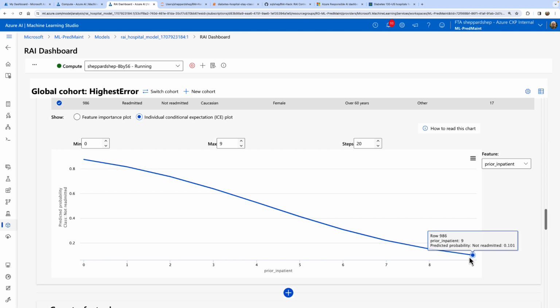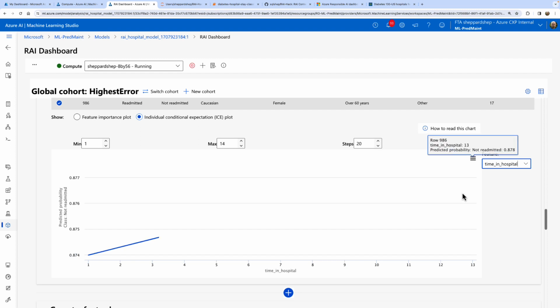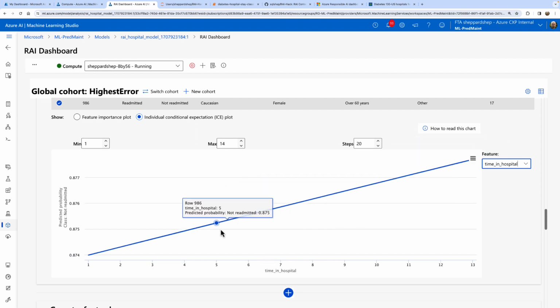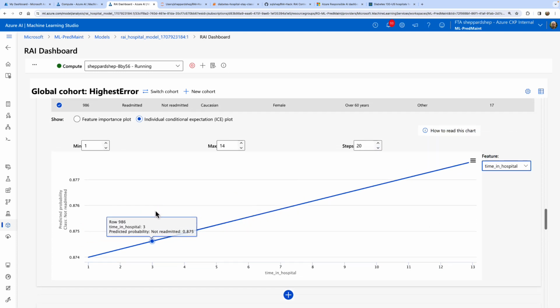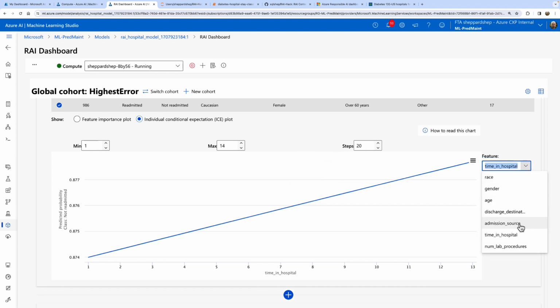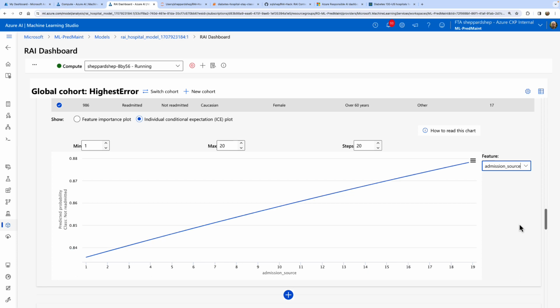So this gives you the ability to take a look at this and see, with different features, does it make any difference? Does time at hospital have any impact on that? The more time you have in hospital, the higher the probability of not readmitted. That seems kind of backwards to me. Maybe that's a good thing or a bad thing because they just got out of the hospital. But we can also look at admission source to see if that has any impact, which we'll need to dig in to see what admission source was. If you look between the bottom and top of that, it's only about 84 to 88%. So that's pretty low. It's only about a 0.04 or 4% difference between the lowest and the highest score for admission source.